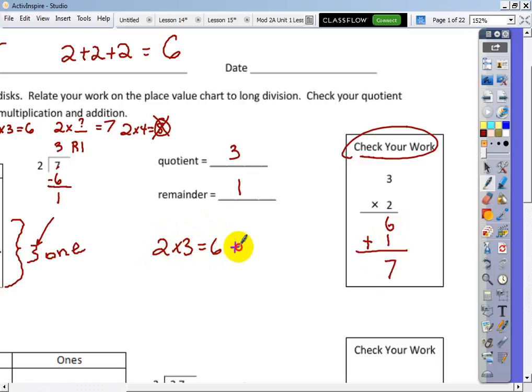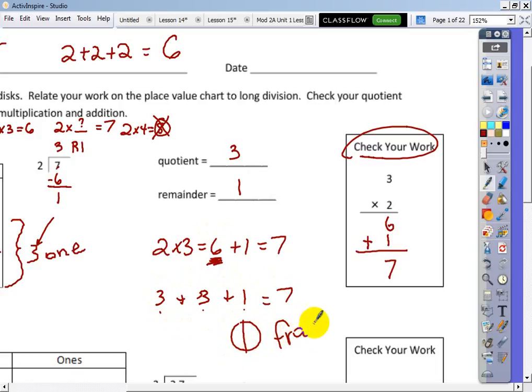We're 1 away with a remainder, which means we can get back to 7 if we use our remainder. We can get back to our 7 cookies. But it looks like if 2 people are going to eat 7 cookies, you're only going to be able to share those 6 solid cookies, because one person's going to get 3, another person's going to get 3, and then 1 cookie's going to be left. So this kid gets 3, this kid gets 3, 1 more left equals 7. Yes, in our world we can take a cookie and cut it in half, but that's called fractions. We don't want to do fractions yet. Stay away from fractions for the moment.